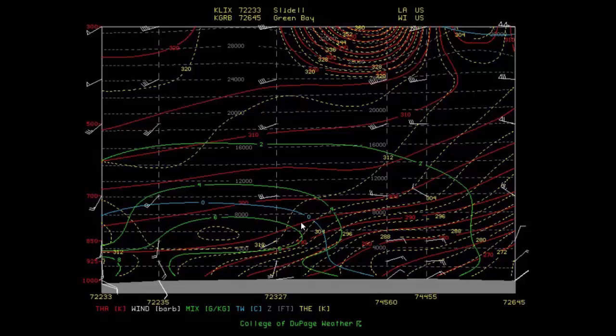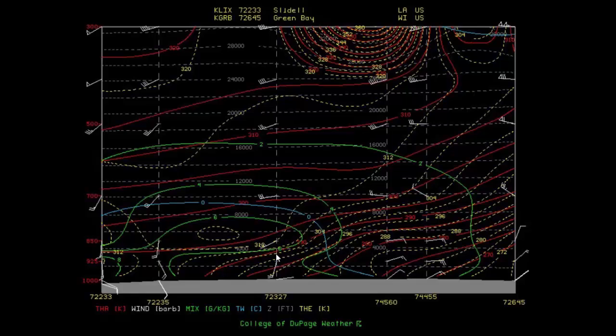So this really helps us identify where we're going to get different types of precipitation. An easy way to remember this is if your wet bulb 0 is high up in the atmosphere, you could expect that you're going to have rain. The reason I say that is because everything below here, if all the water was evaporated out below this blue line, we'd still be above freezing. So our precipitation at the surface is still going to be rain if we were forecasted to have rain.